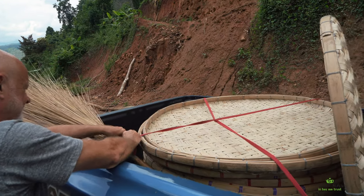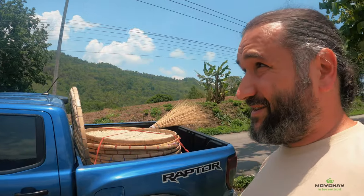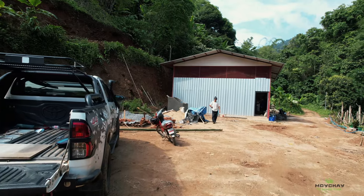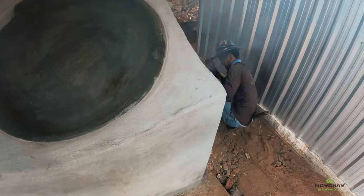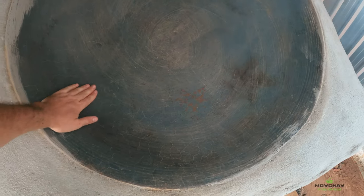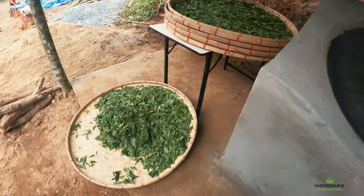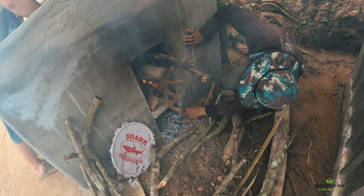Just bought more bamboo sheets for the factory, and for cleaning also. So today we already harvested fresh leaf for sheng puer, and it's good weather, so we go into the factory to roast the leaves. Roast the leaves on a newly built wok, so it's a very fantastic moment. So back to basics, now the leaf is ready for roasting, and the master is also preparing the wok for this. Maybe we just need it heated up a little bit, because it's not hot enough, and the leaves are almost ready, so we will start.